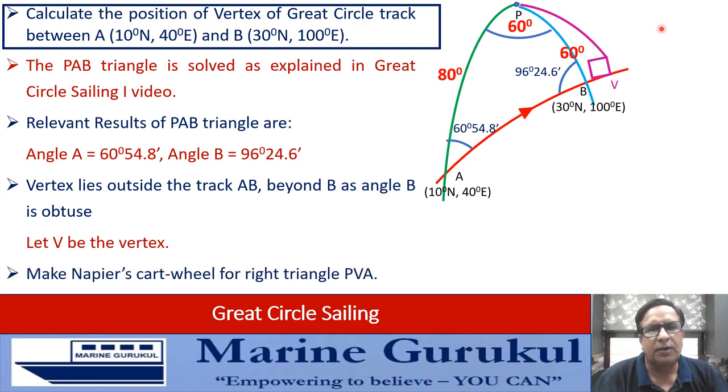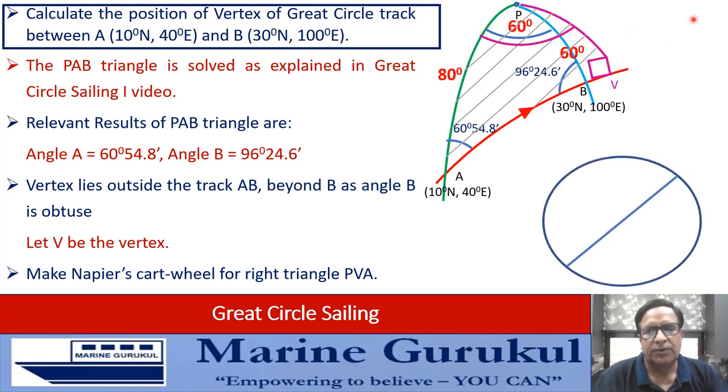So we make a cartwheel for the right triangle PVA. We have shaded the triangle that we are talking about, so you can see we are talking about this triangle now. And this will be the angle P as far as PVA is concerned. So we have the cartwheel coming up divided into parts. Now the 90-degree angle is V, so that comes up here. Then in the three bigger ones, we have the complements, so we already put 90 minus out there.